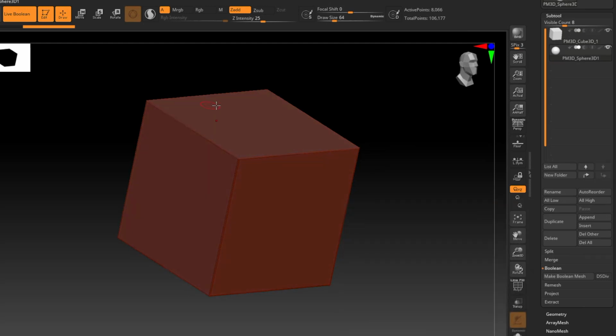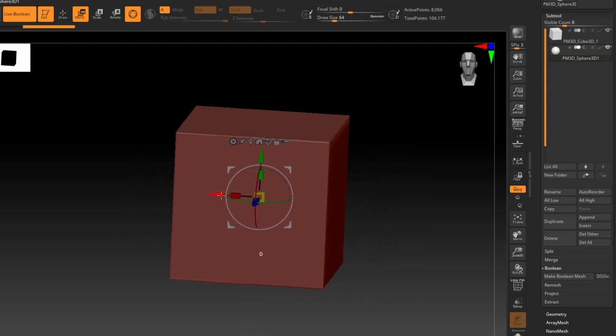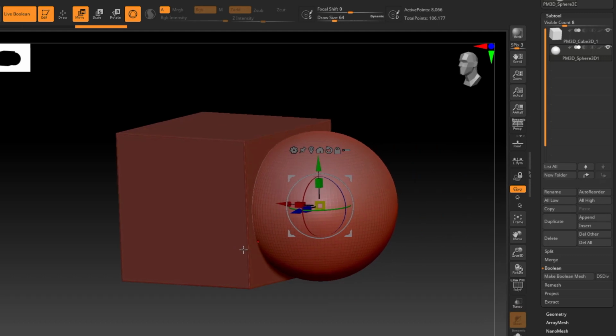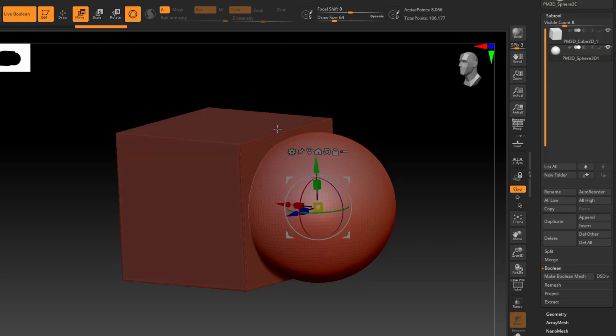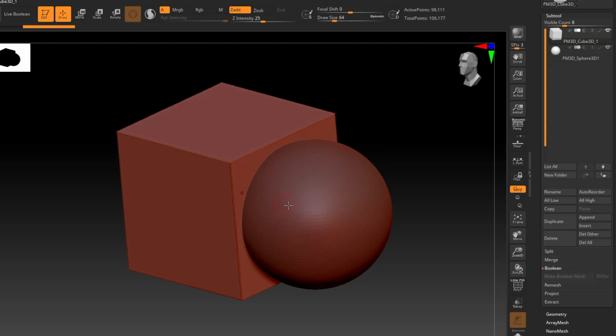And then I'm going to select it in the Subtool menu, click on Move to bring out our gizmo, and now I'm going to just bring it out here just so we can see it. It's not really a Boolean, it's still Dynamesh, but it is very similar. For this operation, we can actually turn off live Boolean, because we're not going to need it. And I'm going to get my gizmo out of the way as well. I'm going to select my cube here.